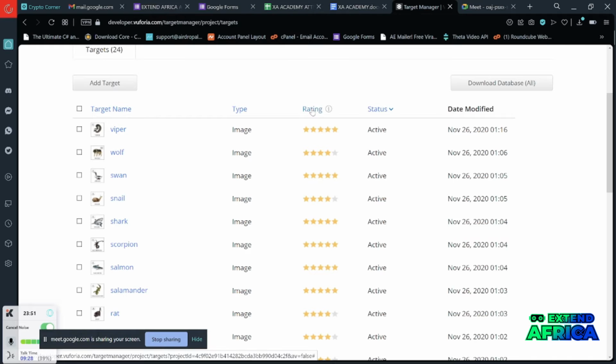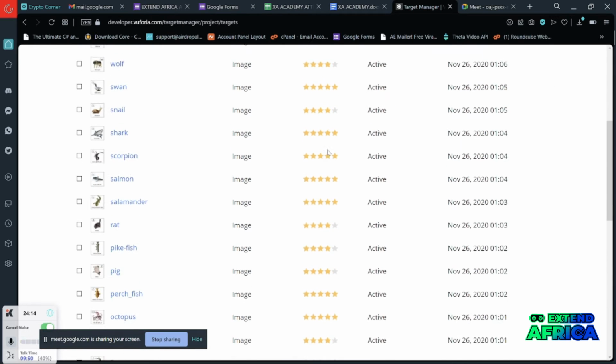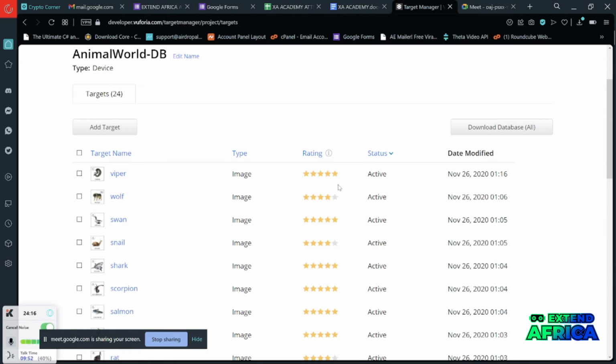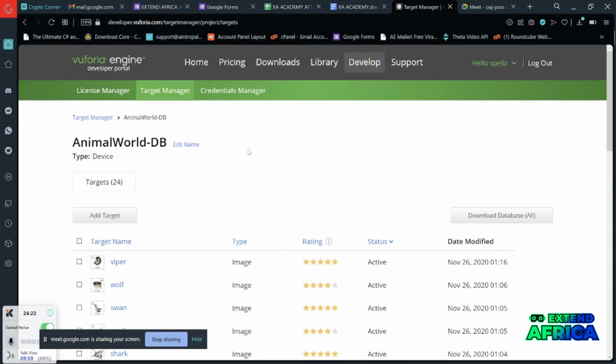The good marker is when you have lots of features on an image that enable the camera to capture. Once there are lots of features on an image, it will be faster for the camera to capture, okay? Then we have the bad marker, which has a lower rating, okay? And as you can see, we have 5-star rating, 4-star rating. Then the status is active, then the date on which it was created.